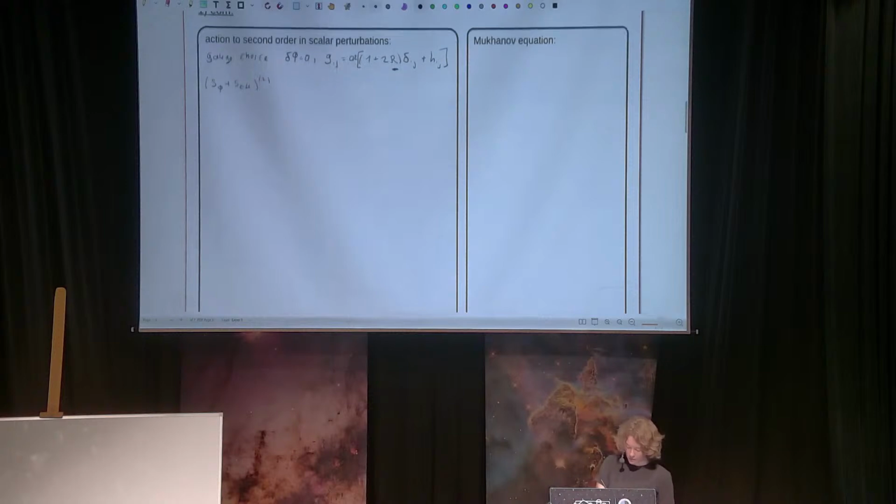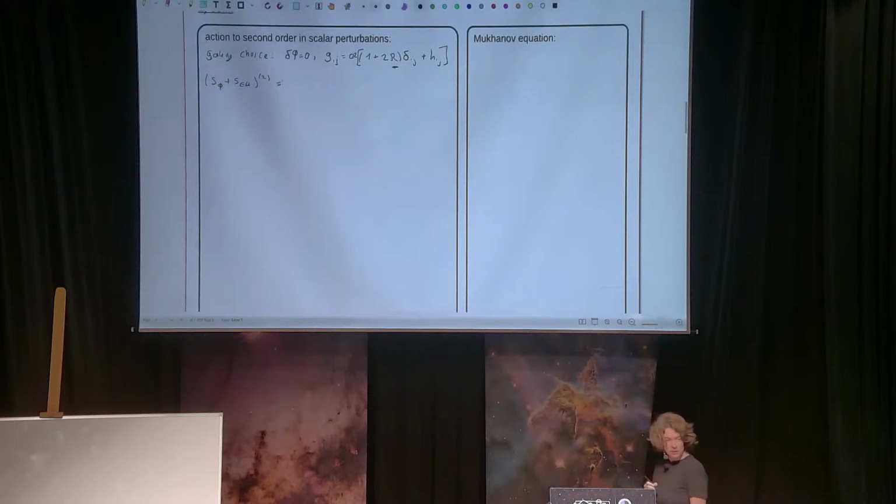So I'm not going to go through all the steps here because I don't think there's anything interesting in the individual steps, but they are in all glorious detail in the TASI lecture notes by Daniel Baumann, if you want to look them up. But anyway, the result after some computation, and once you see the result, you can kind of say, okay, well, you could have nearly guessed it.